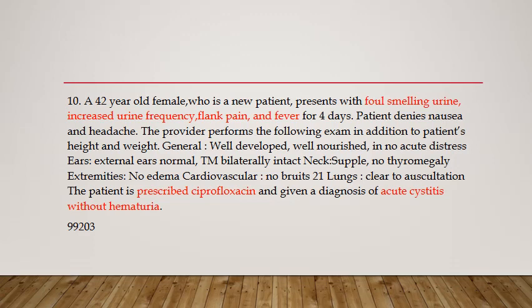On to the risk table, identify what management option is taken by the physician. Here it is given as medication prescription of an antibiotic, ciprofloxacin, which comes under prescription drug management, which comes under moderate of the risk table. So in the problem table you got low, the data table straightforward, and the risk table moderate. If all three are different, one straightforward, one low, and one moderate, you have to consider the intermediate level, which is low. So the MDM is of low level and it is a new patient, so the code is 99203.